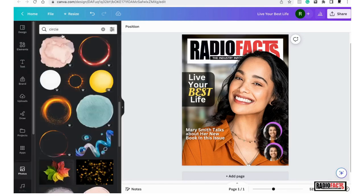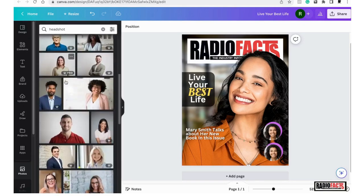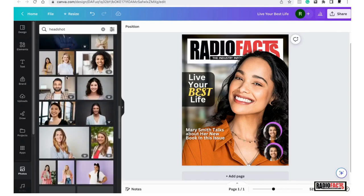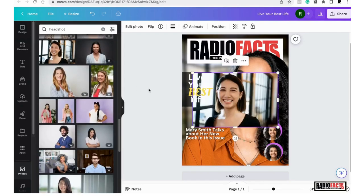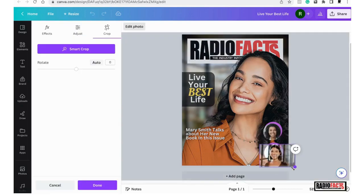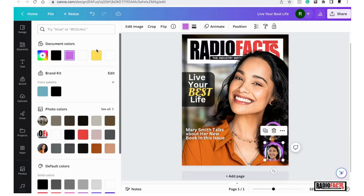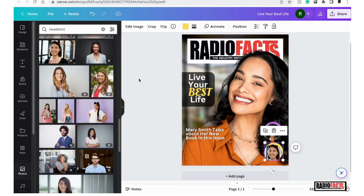So now we go back to photos and type headshot. Let's see. Let's put her in here. So there she is. Now her head is not big enough in there. So like I said, we want to click it twice and stretch it out a bit. It should at least be somewhat even with the picture above it. Then I just click on the outside. There you have it. Now I can change the color of her box. Let's try her with yellow. I think it stands out. Let me leave that. Okay.